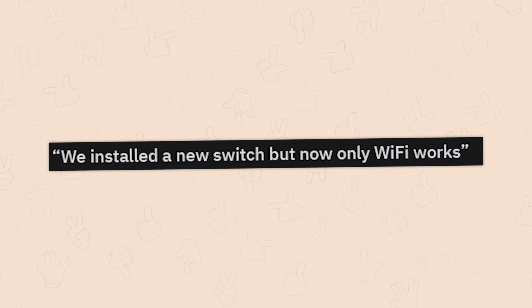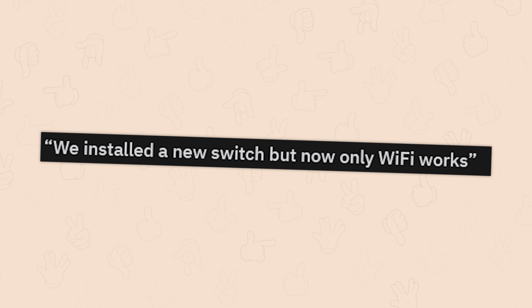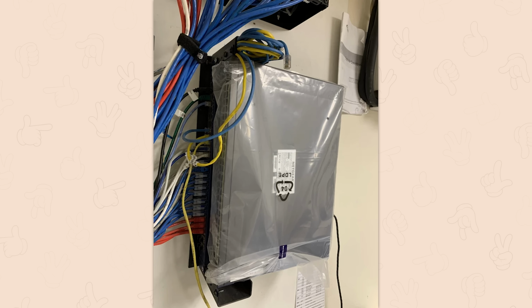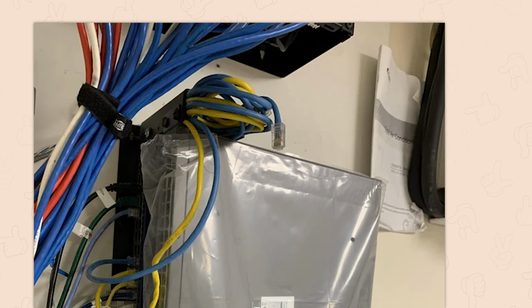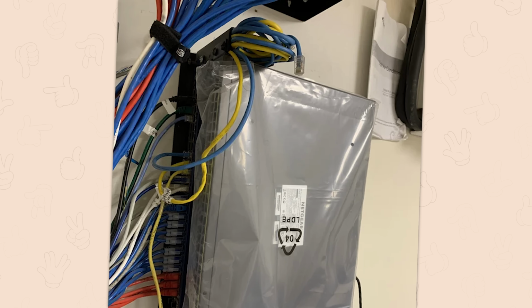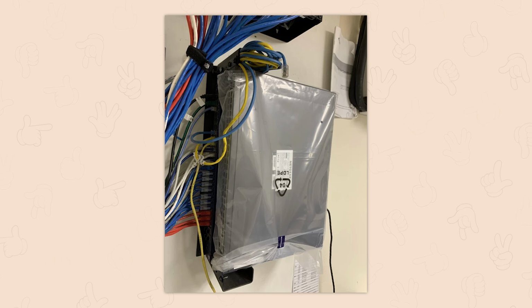We installed a new switch, but now only Wi-Fi works. Oh no. Wait, is that in the new switch? You didn't plug it in. Nothing's plugged in. What did you expect to happen? You have to plug it in and configure it and set it up. What? How do you think it's going to internet?